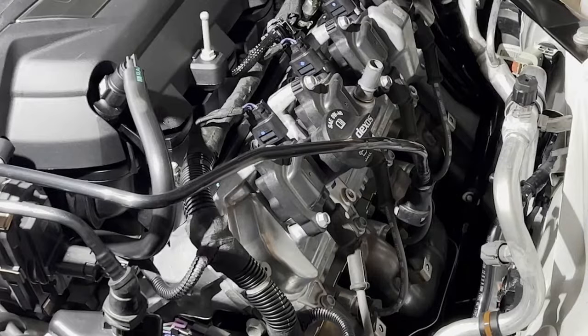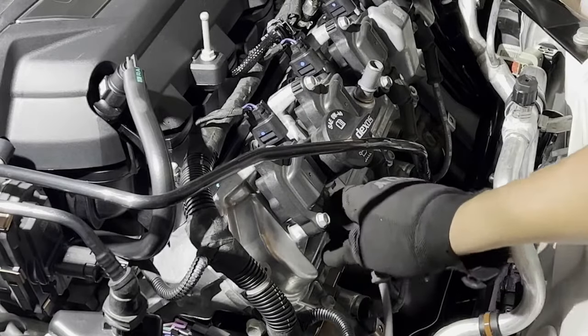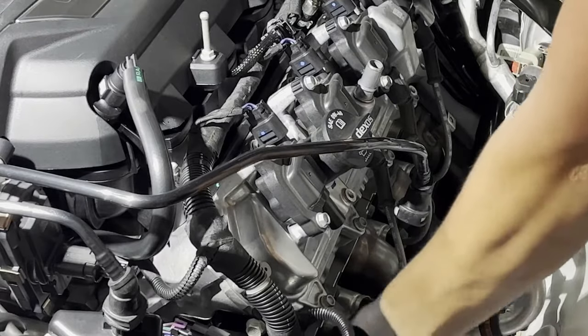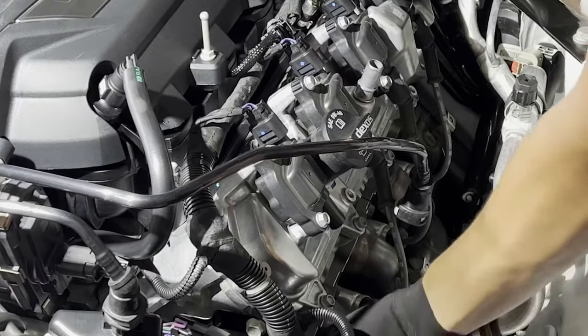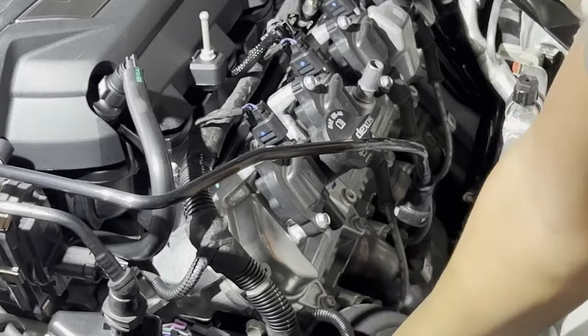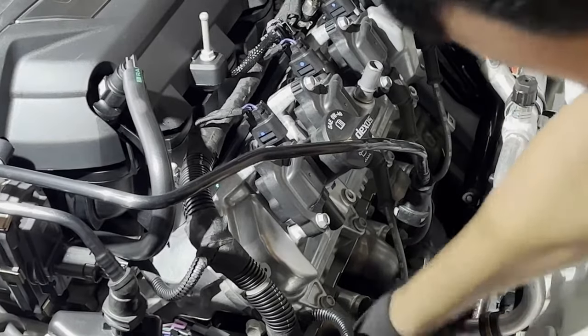Now for the spark plug wires, we just kind of pull here and then twist on the bottom and pull out. You're supposed to feel them get loose, and you pull out.